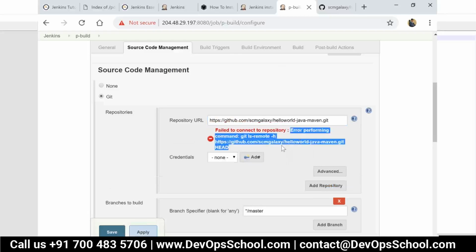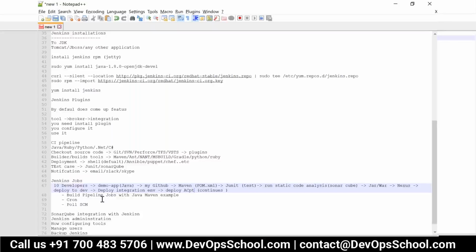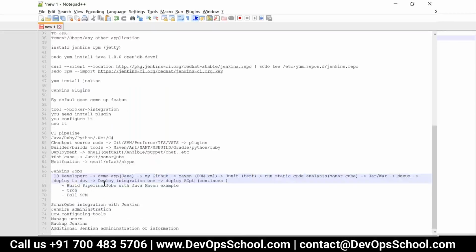What does that mean? We installed the Git plugin, but we did not install Git on the server, as I told you. If you remember correctly, you need to install the plugin, and also install it on the server and configure it.